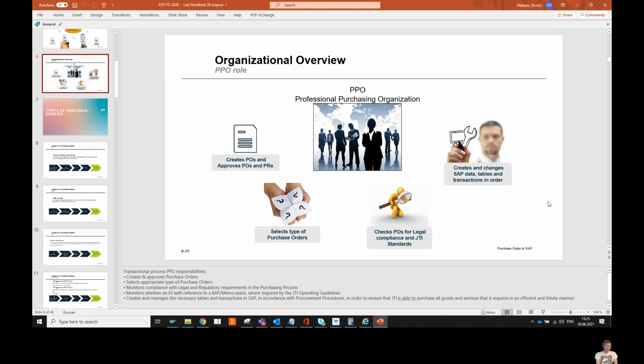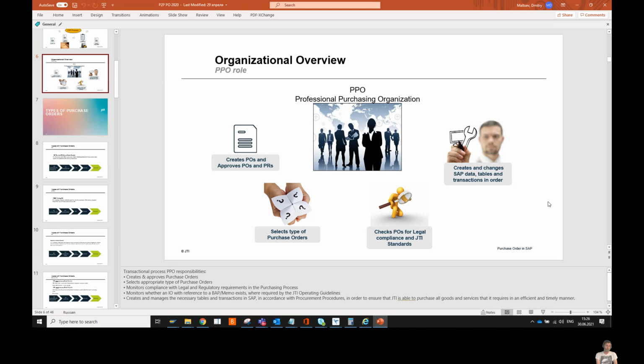The PPO is now actually, after this moment, called global indirect procurement. So let's talk about the global indirect procurement responsibilities, and this slide is about those.